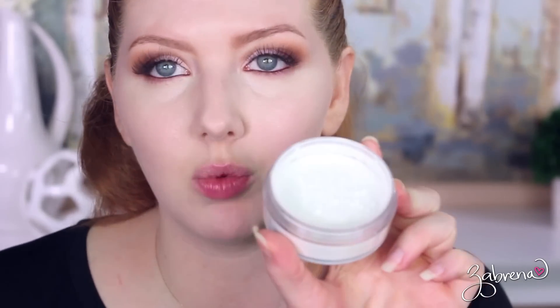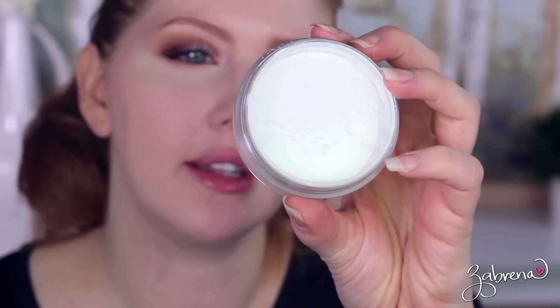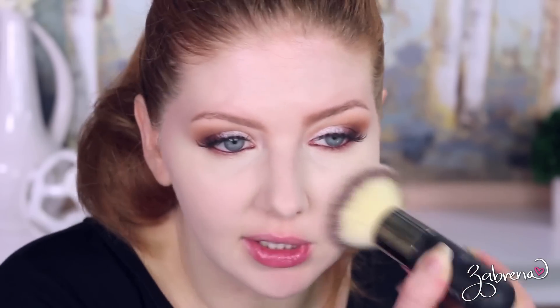I'm opening the powder here — it's white and of course I'm wearing black, so it's all over my lap. It does say on their ingredient list that it contains silica, so this powder will give you flashback in flash photography — if you're worried about that, this would not be a good one to use. It's a very finely milled powder and it goes on nicely, gives you a matte finish — obviously a little chalky looking, just a little bit.